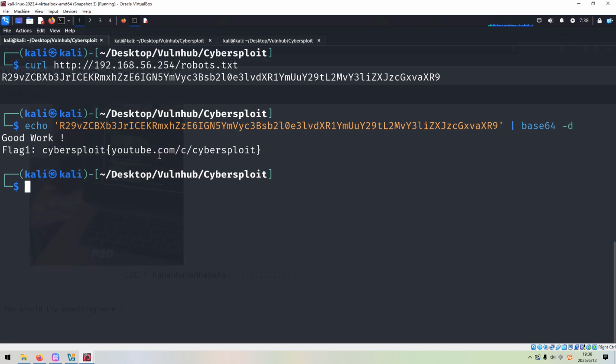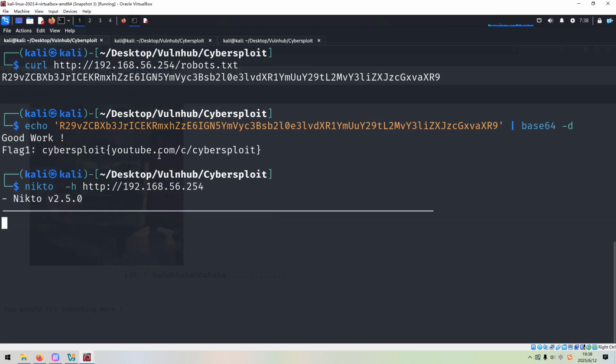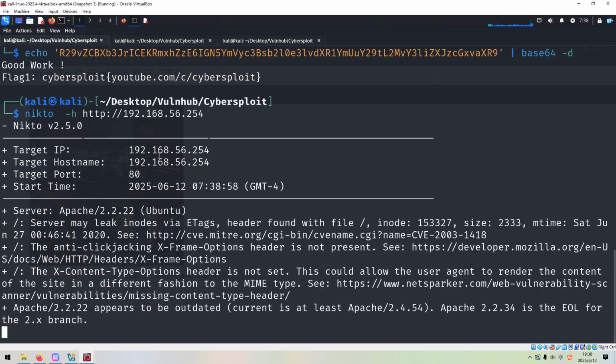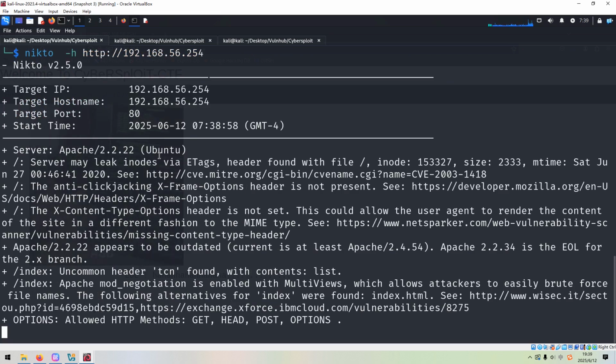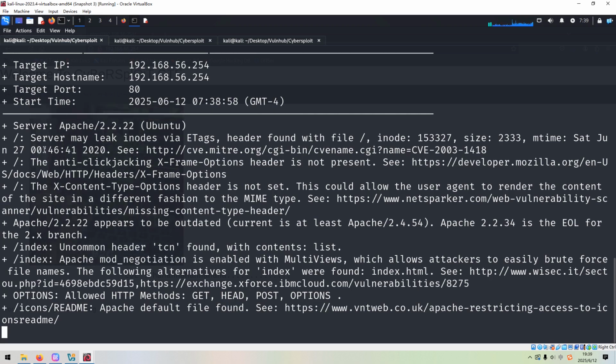Interesting. So next, we can launch Nikto to perform web enumeration. Nikto not only can give us common files or directories, it can also enumerate other types of information about the web application, such as the version information, request header, even the allowed HTTP methods.